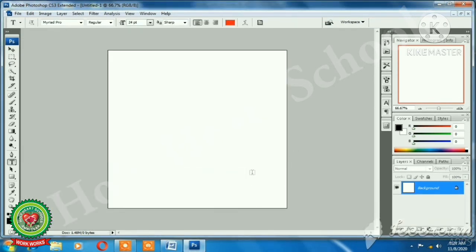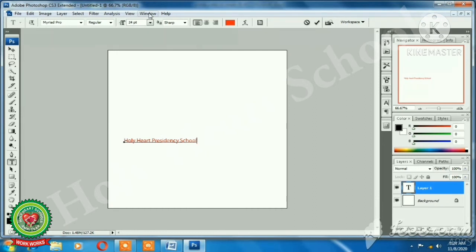Now our next topic is working with tweening. Tweening means animations. Now for that we will type the text. Students, we can apply the animation on the image or the text as per our requirement. I'm going to type the text with the help of the text tool. Holyheart Presidency School. Students, I have written Holyheart Presidency School.